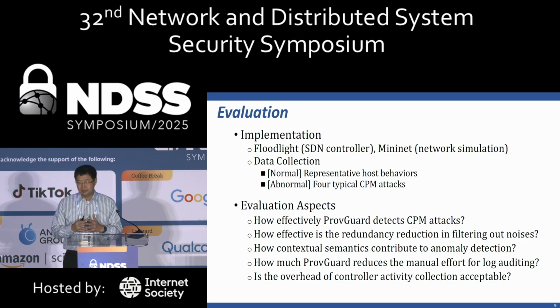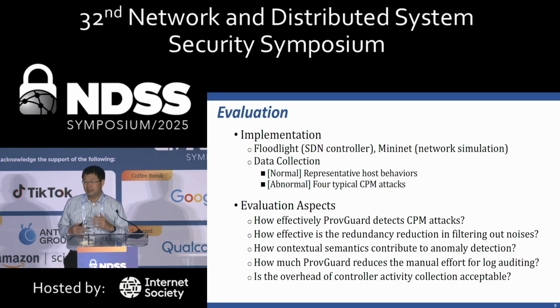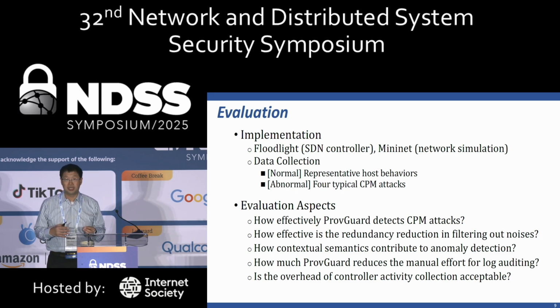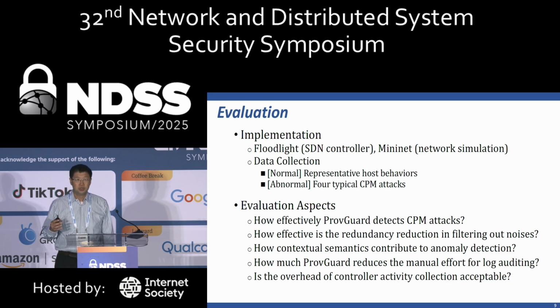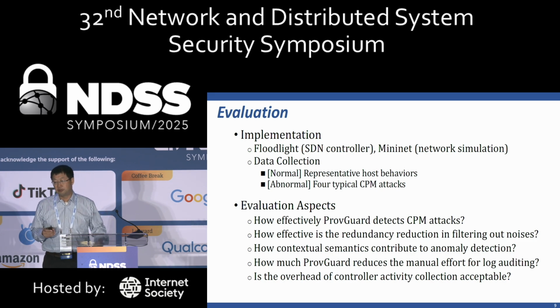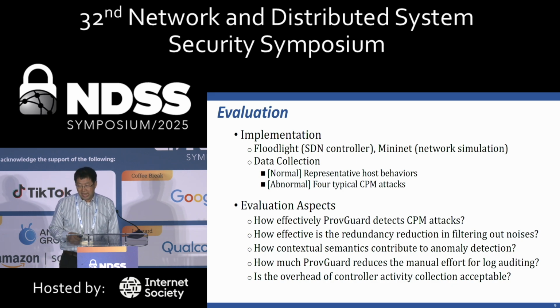After we have the whole system, we prototype the system and implement it on the Floodlight SDN controller. It's Java-based. We do the instrumentation and deployment. We use the Mininet network simulation to generate data and collect logs. During the data collection, we have the normal one, and also we tried 4 types of typical CPM attacks.